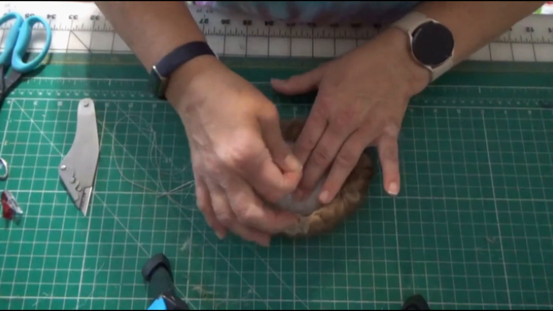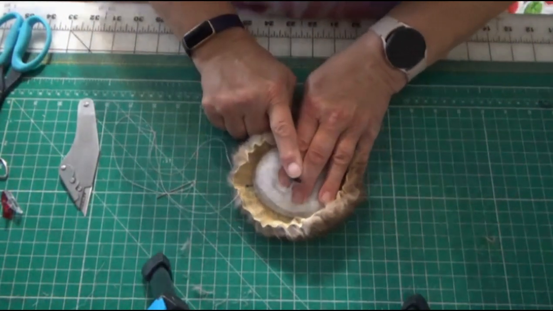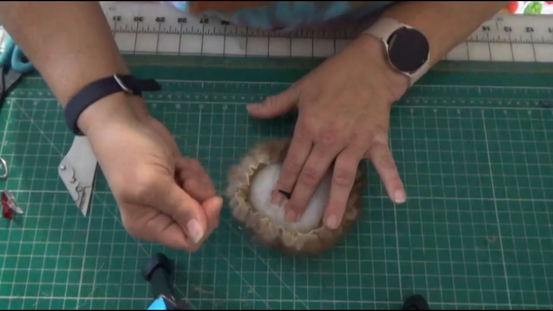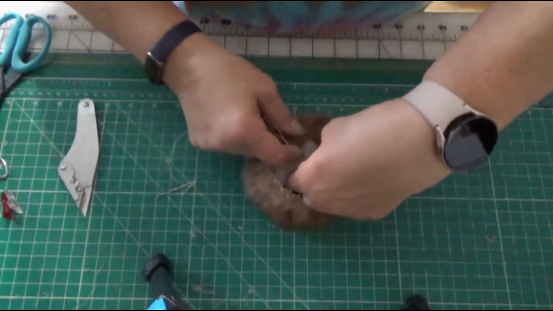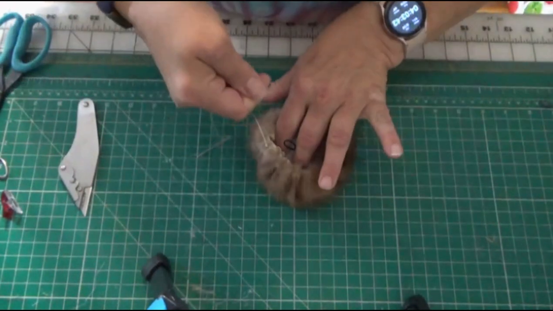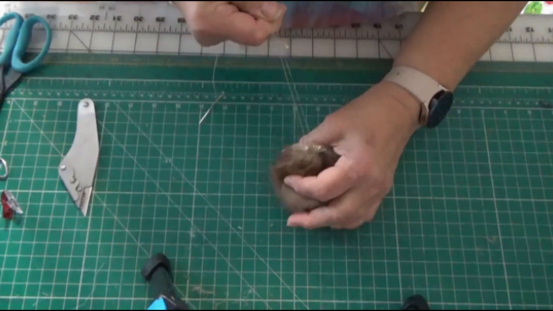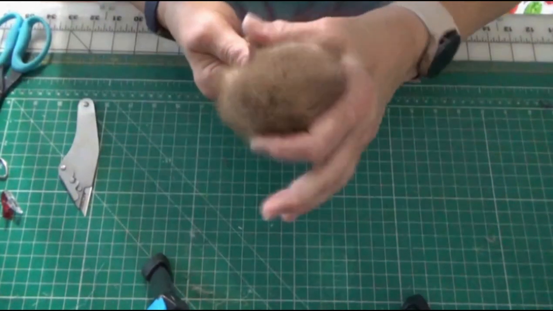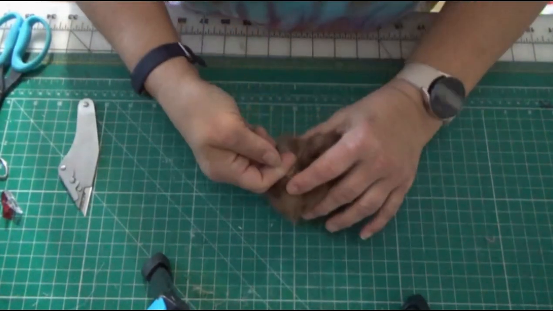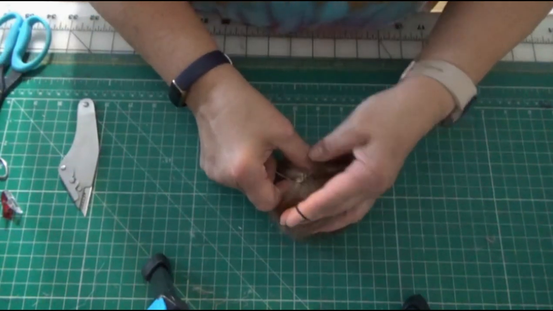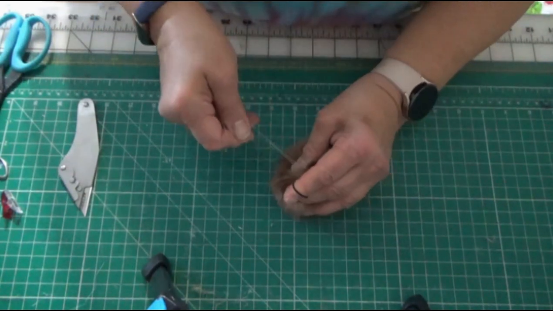Then I am going to put it back inside the pom pom, making sure that I have my elastic out, not the thread. I am going to continue pulling. This definitely feels like a much nicer size, and I am going to keep that out and pull it.